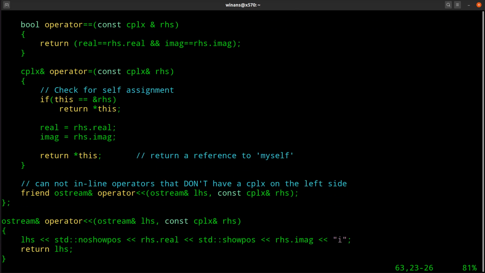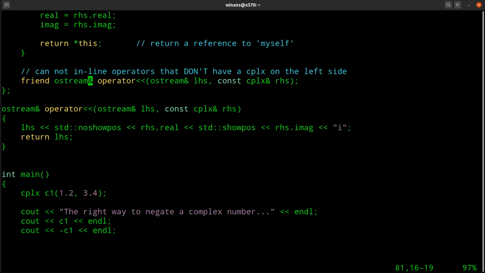This is not an assignment operator. This is a relational operator, right? The double equals is the relational operator. This is the assignment operator right down here. And again, this can only be done inlined like this, or at least as a member function. It cannot be done as a friend, I should say, because the language necessitates that, all right?